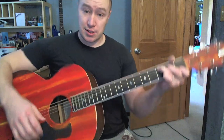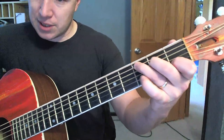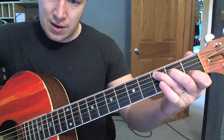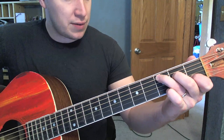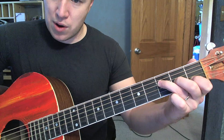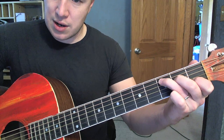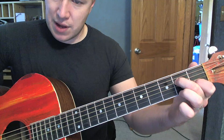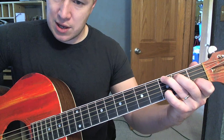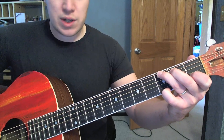Okay, so I'm working on the key of C — some ideas for the key of C. I'll go over the chords just real quick. C, just standard. So this guy's there on that second string: first fret, second fret, third fret, fifth string. I'll do my F like so, bringing these each down by one, letting the first string ring open. There's the C again. I'll do my A minor minus the top — it's kind of an A minor 7. I'll do my G like so, sometimes with the pinky there on that second string, sometimes on that first string. So those are the chords I'll be working with.